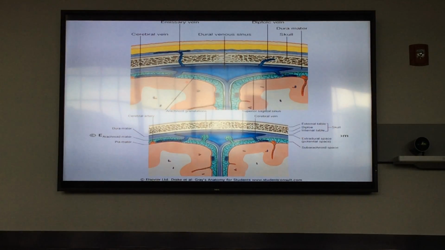Alright? So that is the tough part. That's one of the major differences between the dura that you see in the vertebral column and the dura that you actually see in the cranium. The dura in the cranium has two layers: a periosteal layer and a meningeal layer. In various places that I'll show you in a moment, they split and form the venous system of the cranium. In this particular process, they're calling this the dural venous sinus. Maybe it's the superior sagittal sinus.